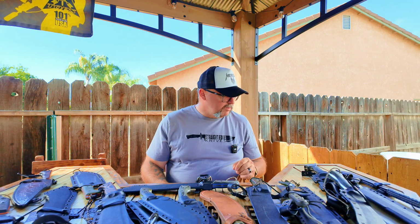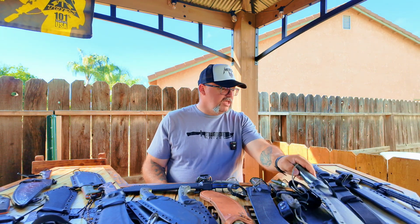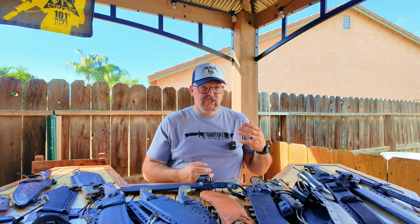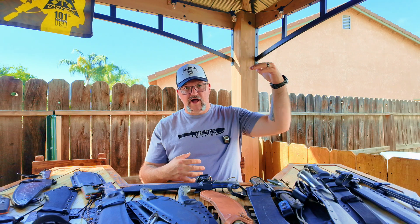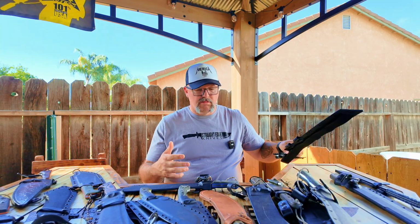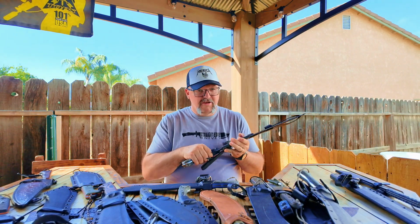Okay, I do think I know where I'm going to start. And these, I would actually even classify these as big blades. They're almost a cross between a machete and literally a short sword. Okay, so let's get into these because these are a little bit on the odd side. I mean, they're larger than some of these other knives, they're longer than some of these choppers, but they're thicker than a machete.